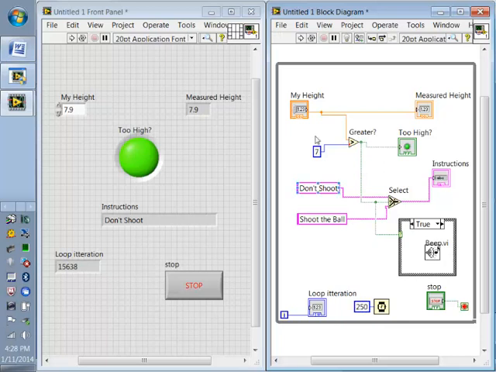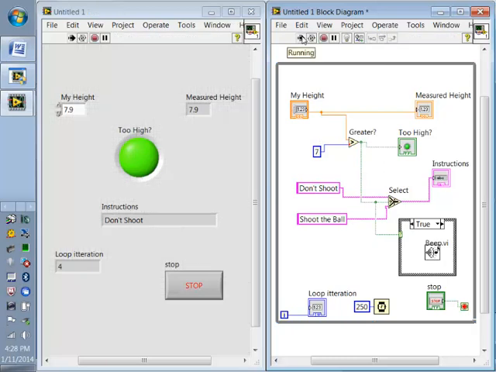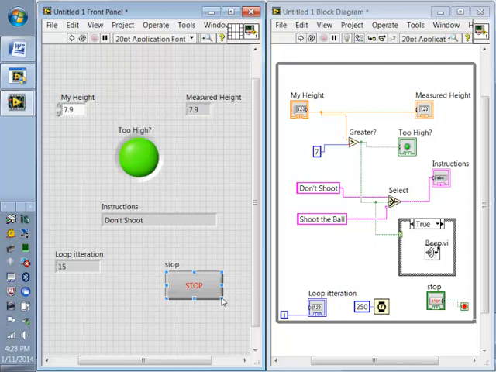Okay? So now when I run the program, every quarter second I get a beep. It's still doing the 15,000 beeps, by the way, as fast as it can, but it'll get through those eventually. The new beeps that happened, I could hear that they came out more slowly. And notice you could see that this only iterated 15 times. So if you want to slow a loop down, which is usually not what you want to do on these robots, you put a wait statement in. Okay? We'll talk more about that in a bit.